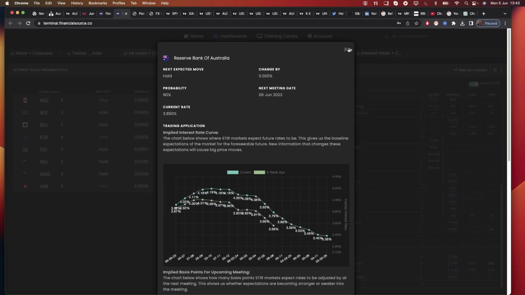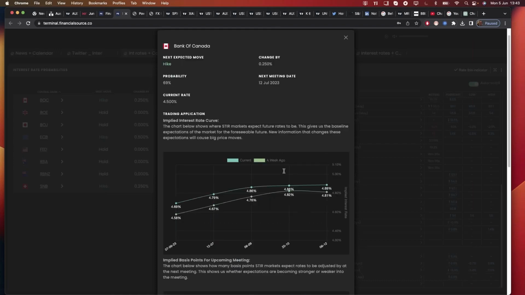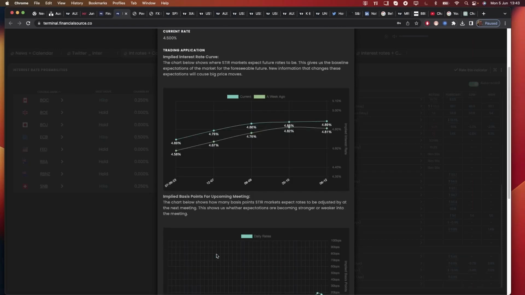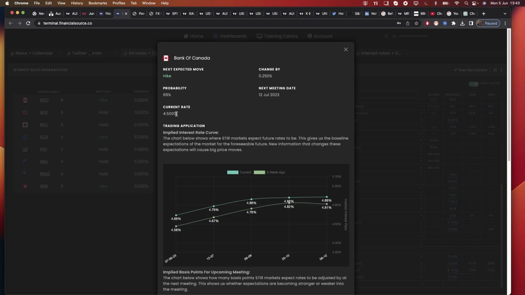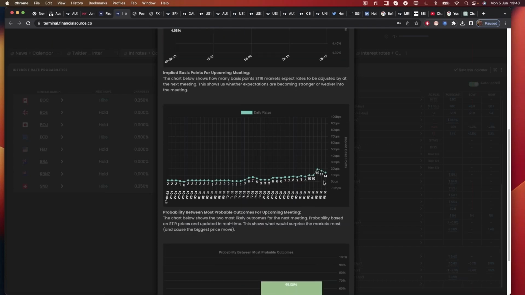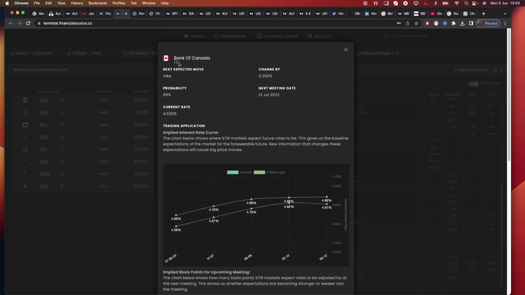Now, if you look at the interest rate market's expectations for the Bank of Canada, what you'll see is they are expected to keep on hold. 31% expecting to keep on hold, but there's a 69% chance now that they'll hike by 25 basis points. And short-term interest rate markets are seeing a terminal peak of about 4.89% by the end of this year. So the expectations are that the Bank of Canada is going to hike.